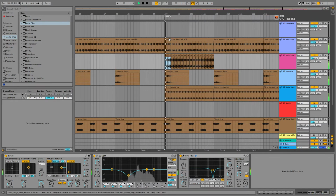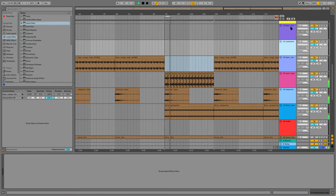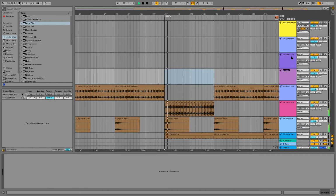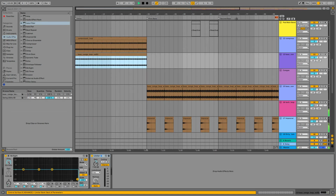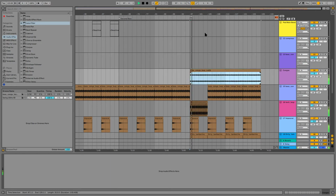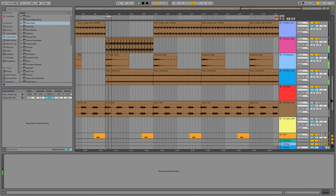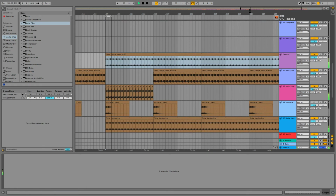Let's bring the original back in here. So just drag this down and we'll have one more of these. Call this congas. And this is the original. So we'll put that in here. Let's get rid of the bass sound for now, and we'll get rid of the entire bass as well, just so I can get a really good groove going.